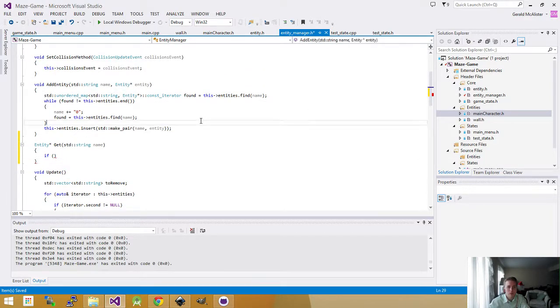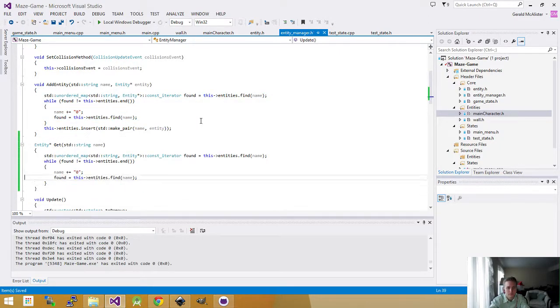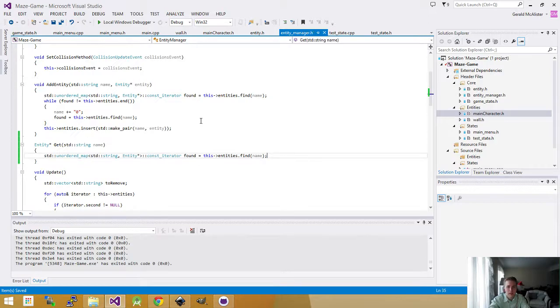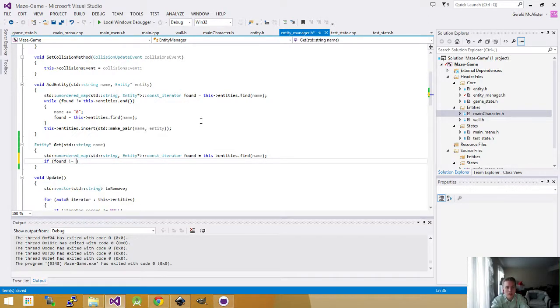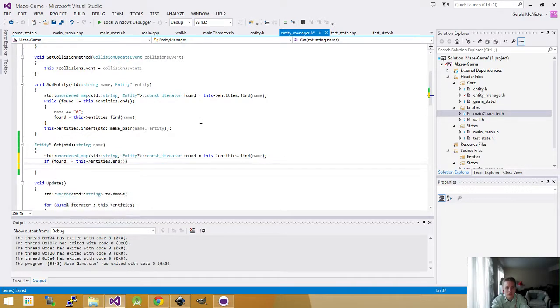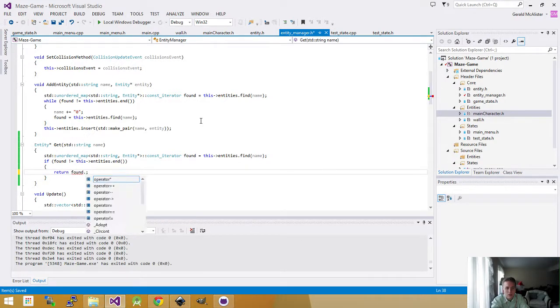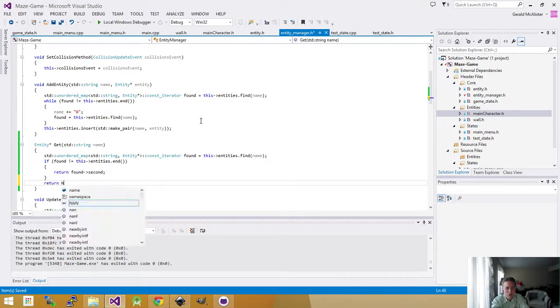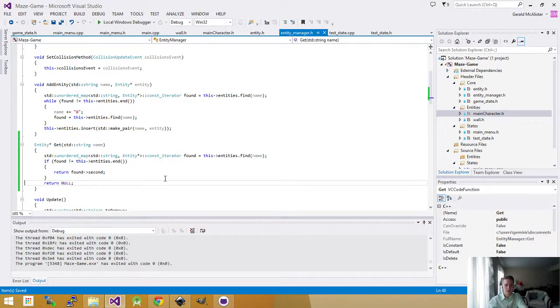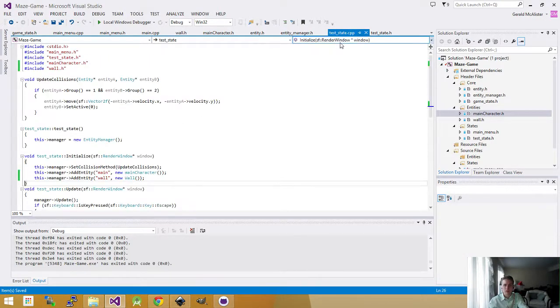So what we're going to want to do is come up here, do the exact same thing, and do if found does not equal this entities end, return found dot second, and then otherwise we're just going to return null.